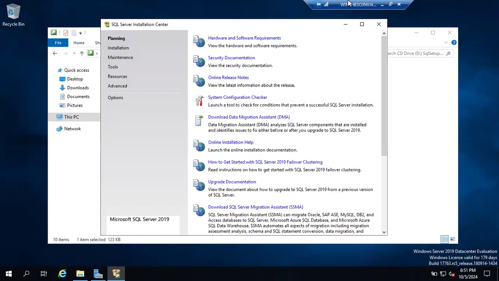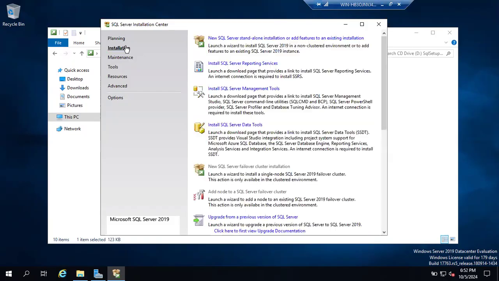Whenever we have work, we connect to the server. Once our work is completed, we come out from the server. That's how we manage. In the organization, for days, months, even years, they will not restart the Windows machine. So it's always good practice to restart the Windows machine before and after installing SQL Server. This is one important point that you have to keep in mind.